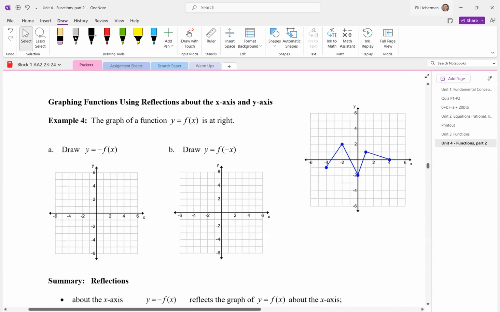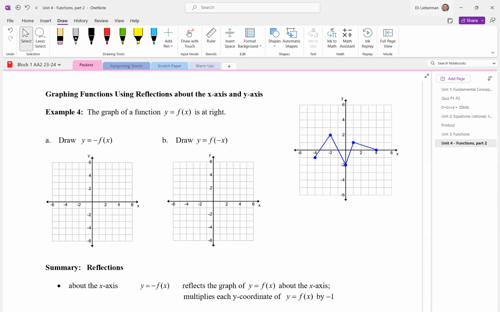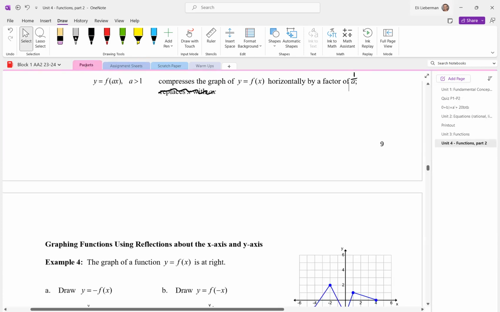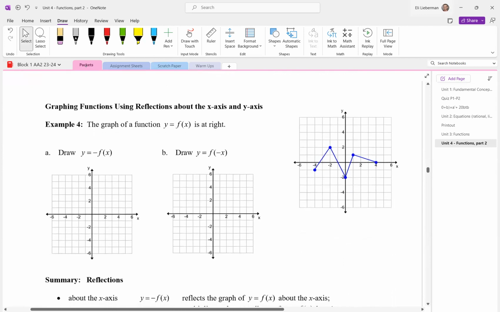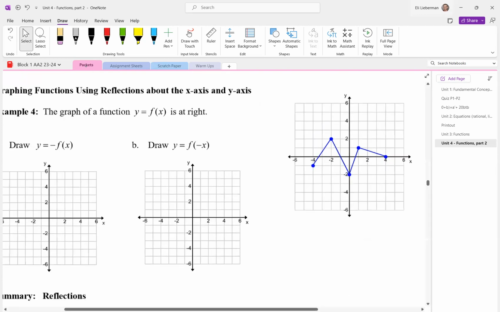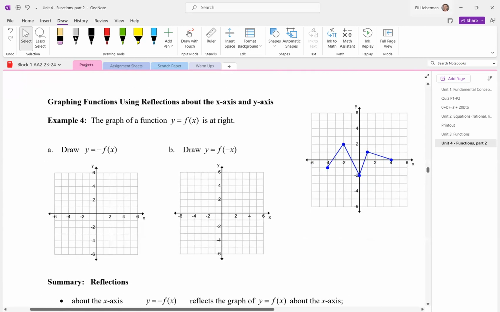Oh, look at this. Are we doing this today? We're getting this far? We are. Okay, cool. So, Baron, your dreams come true. Woohoo. We have our same old function. Draw y equals negative f of x. Notice that negative is happening outside, affecting the y. So our y values are going to become opposite of whatever they were.